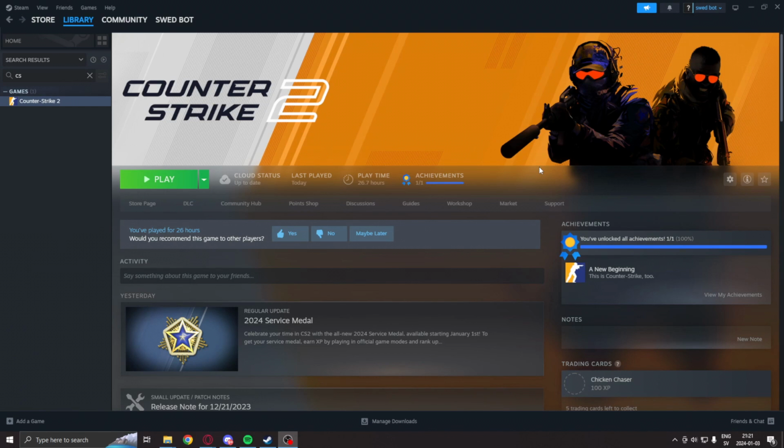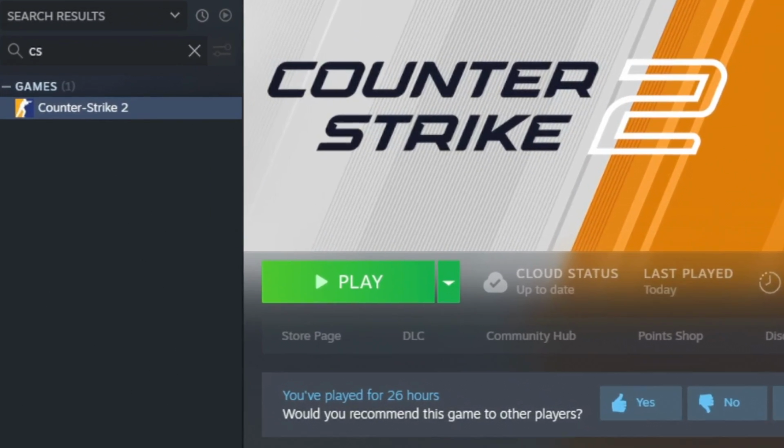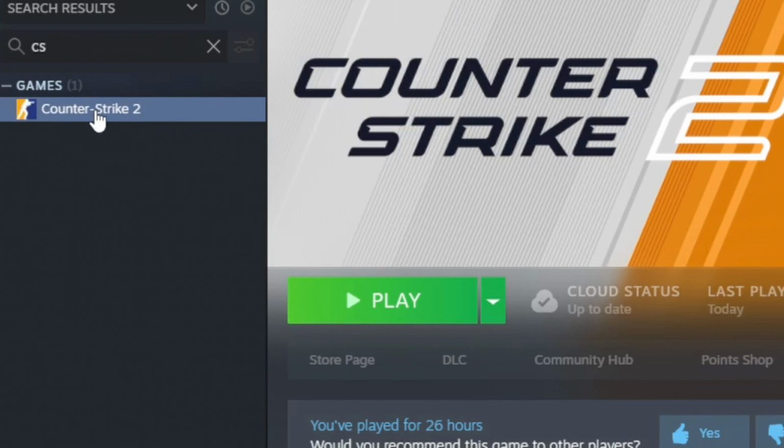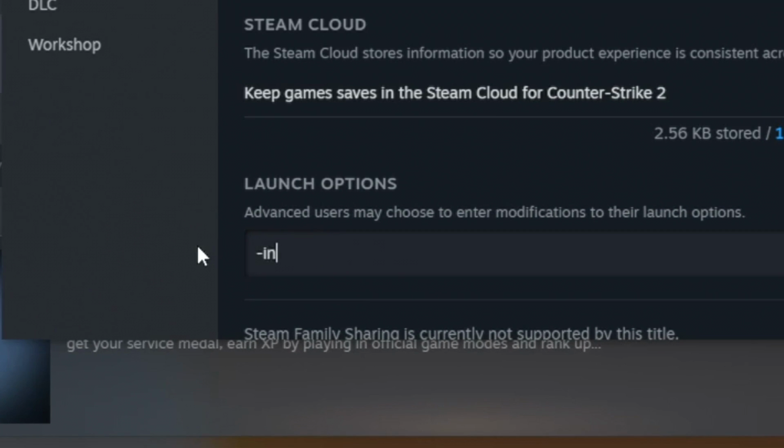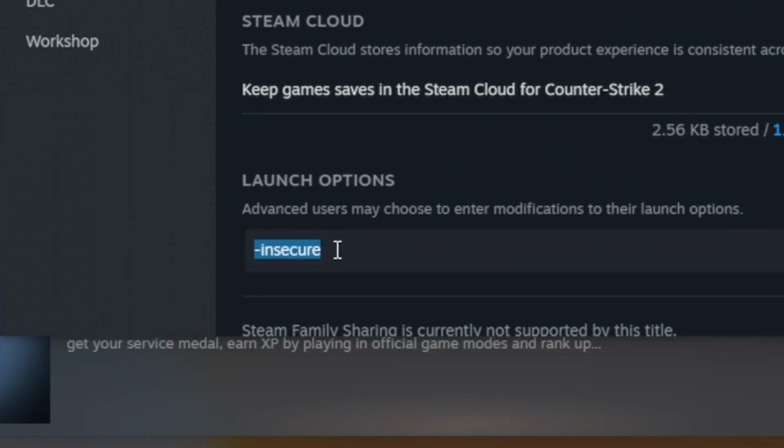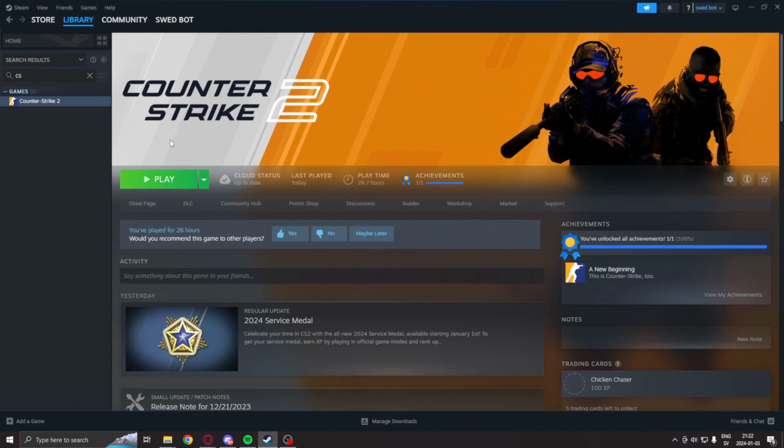So before we run any application that manipulates the game's memory, we will go into Steam under the game Counter-Strike 2. We will right click on the properties. We will add the launch option -insecure. This is because without this, you can risk getting banned. -insecure will disable VAC, and we can play on our own without harming anyone else's experience. So we can't join the normal matchmaking, but we can sit in a practice game all to ourselves and test our applications. So incredibly important, you can get banned otherwise.